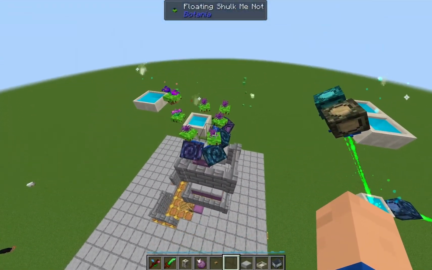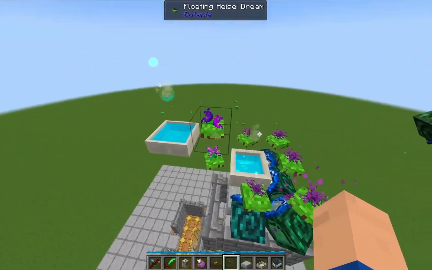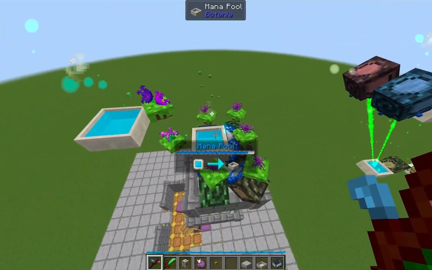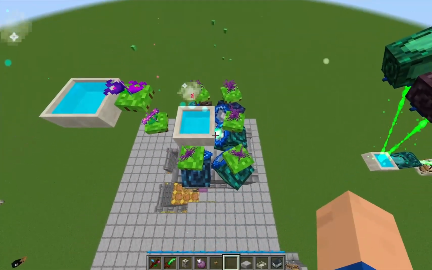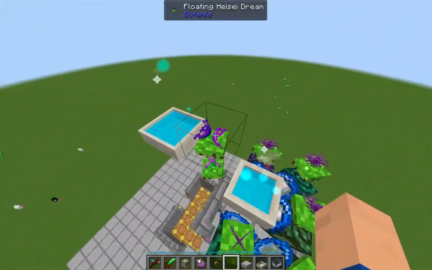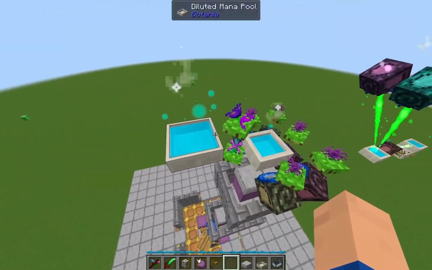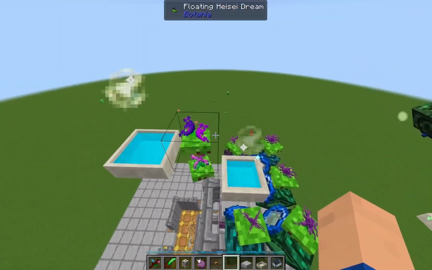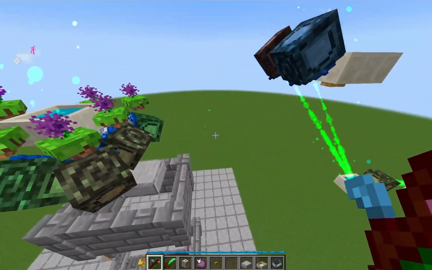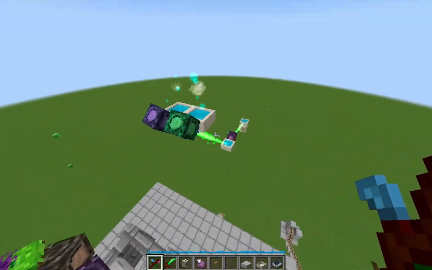I spent a lot of time, even while recording this video a couple of times actually, on this diluted mana pool. I recently added this because I was running into an issue where the Heisei Dream would run out of mana from the mana pool, especially if there were multiple activations or when the pool is getting low. Even after the Shulk Me Nots would activate, the Heisei Dream wouldn't get enough mana before the spark would send it to these mana pools. So then I realized I could add this little diluted mana pool as a buffer with the spark. So the Heisei Dream mana source is independent of the main mana pool, and that's actually been working out really well.